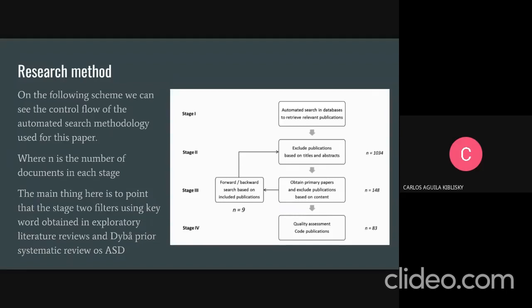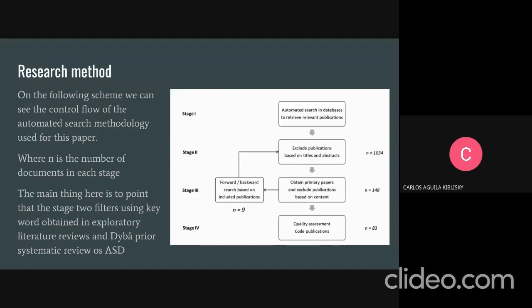And we go back and forth in this process more than 9 times, about the times that it's necessary, actually. Ending up with 148 documents, eliminating duplicates and everything. And after that, after ending up with the 148 documents, quality assessment of publications.